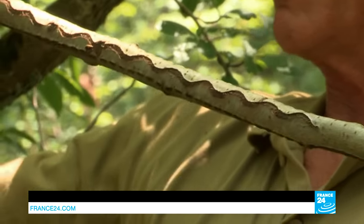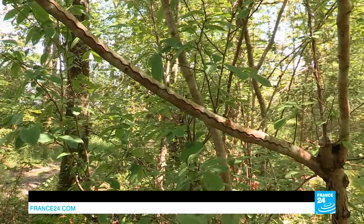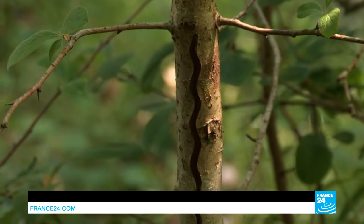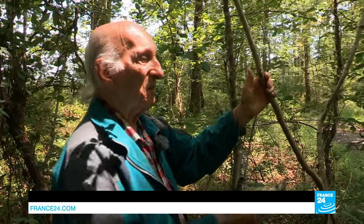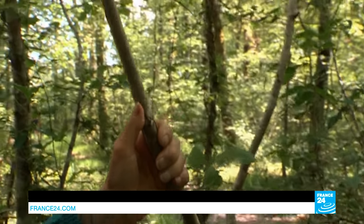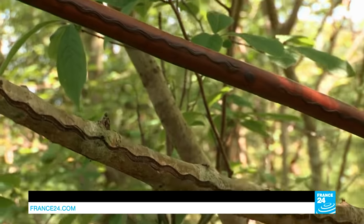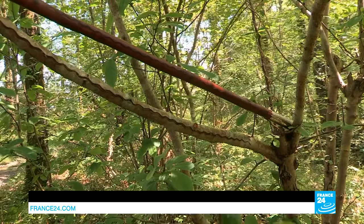These branches will be gathered next winter and will then dry out for 15 years in Bergara's storerooms. This medlar wood will be handed on to the next generation and will eventually become maquilas. There's one big disadvantage — it takes years and years to grow; this one here takes between 10 and 20 years. For a long time we've worked with maquilas made by my grandfather, and now I'm leaving maquilas to be worked on by the generations that come after me.